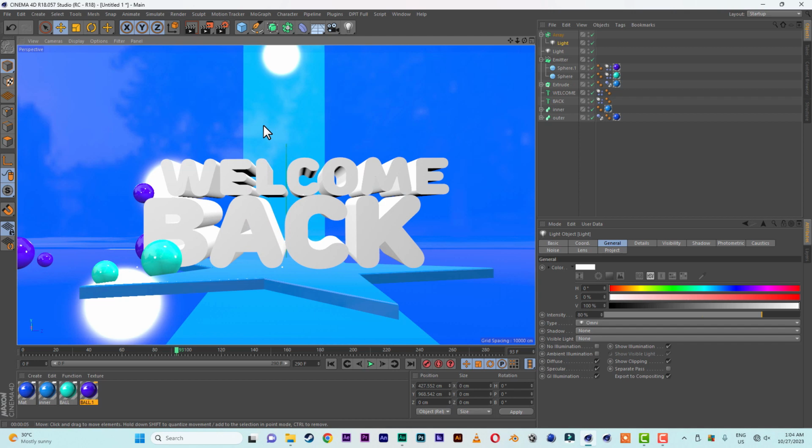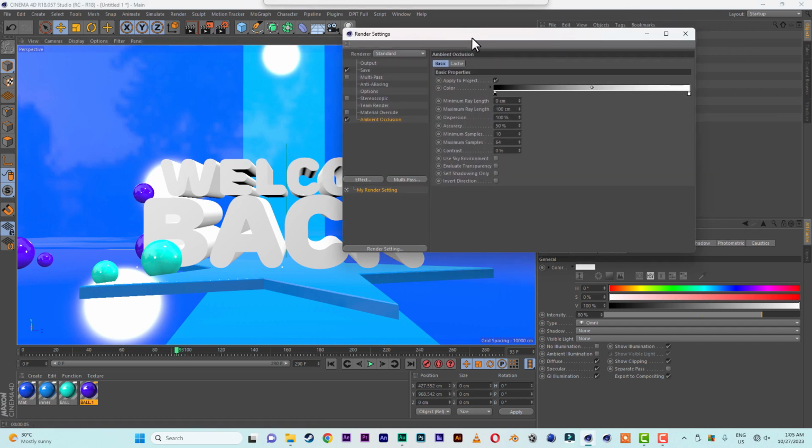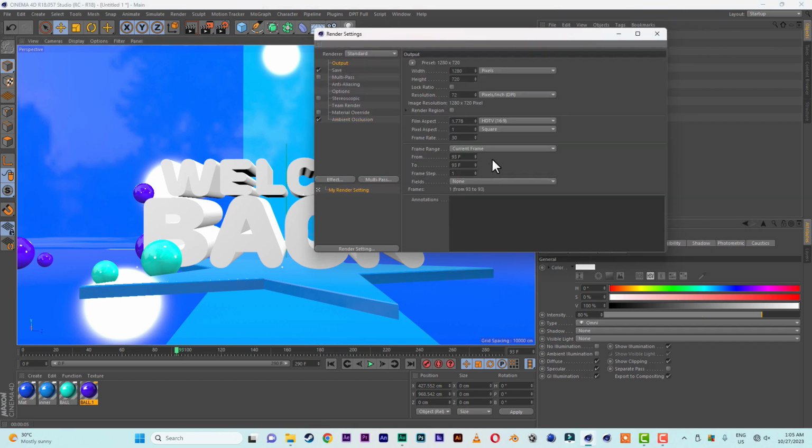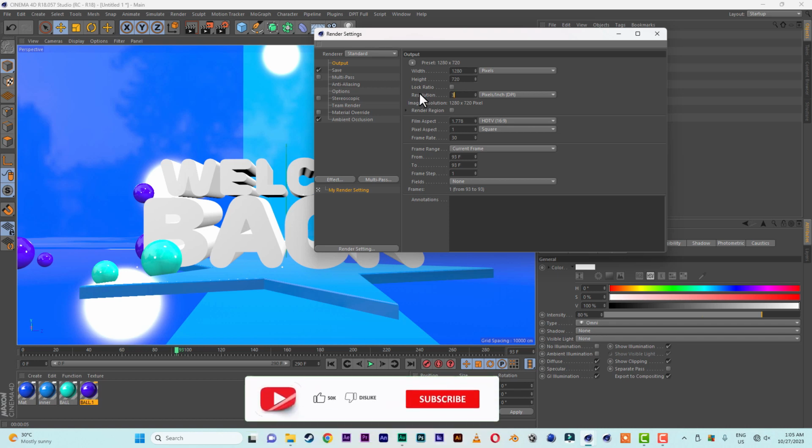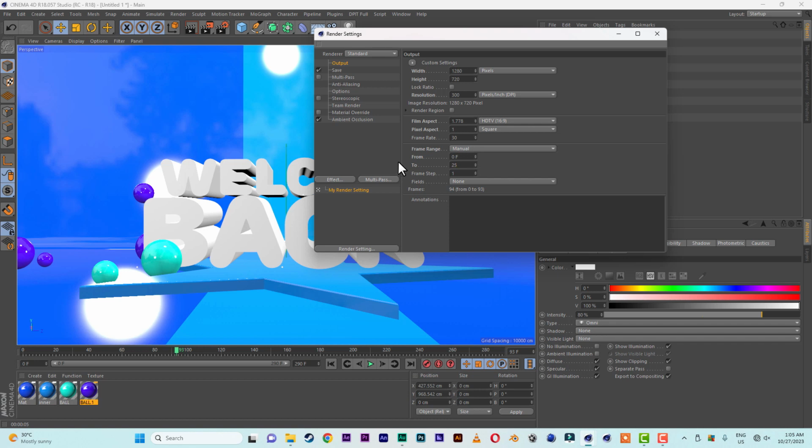So after you have done your setting up and everything, for the final rendering, just come to the edit render settings. Then you come to output. Then if the resolution is 72, you are okay with 72, you keep it there. If you are not okay, you change it to something like 300. Then your starting frame is 0. Now your ending frame is 250 or so, or 290. That's your ending frame. Okay. Then you come to save.